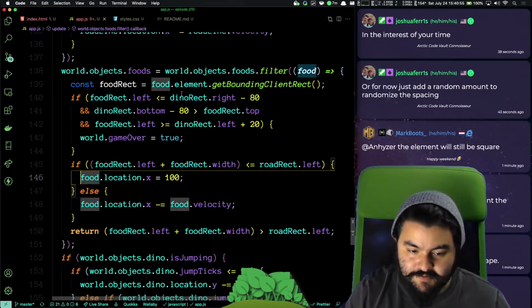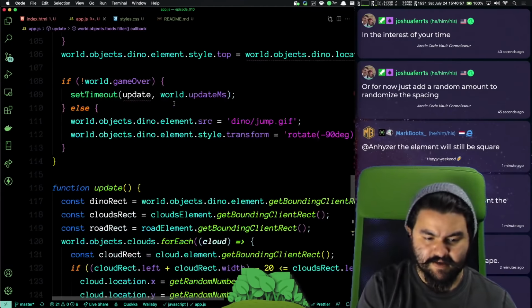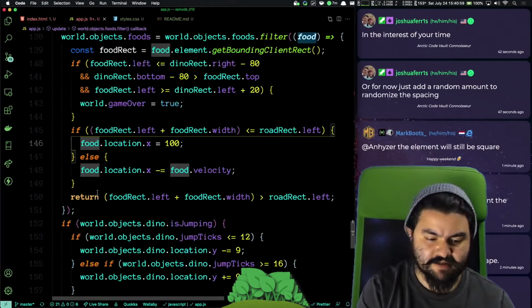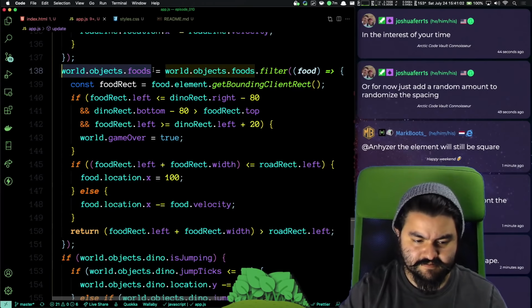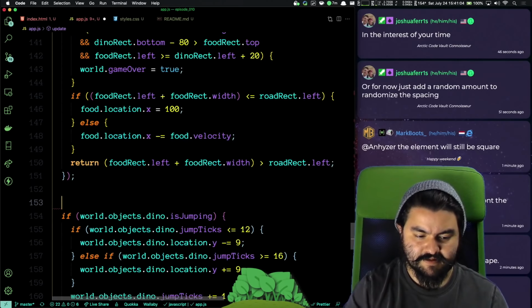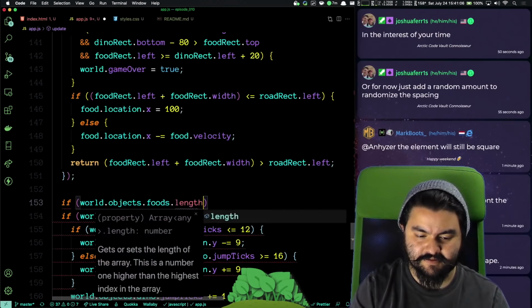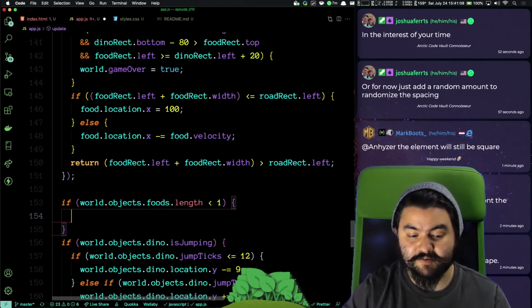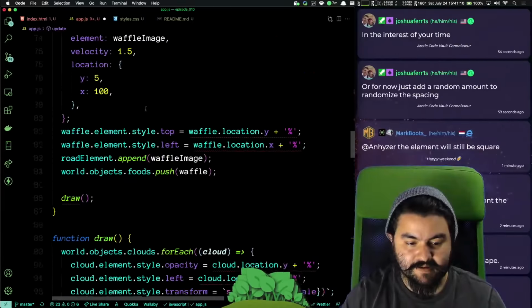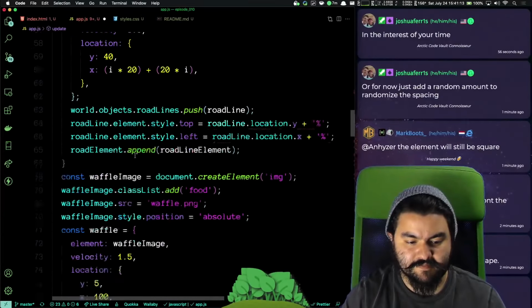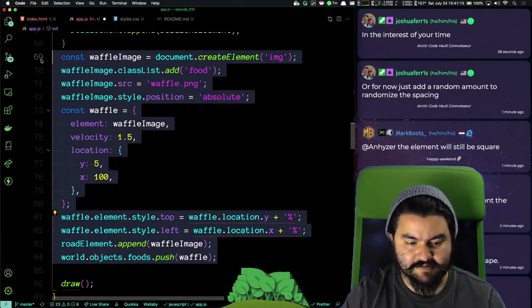But what we need to do is, like in our update loop, we can check to see how many foods there are. So say if foods.length is less than 1, then we need to push a new food in. Just like this.